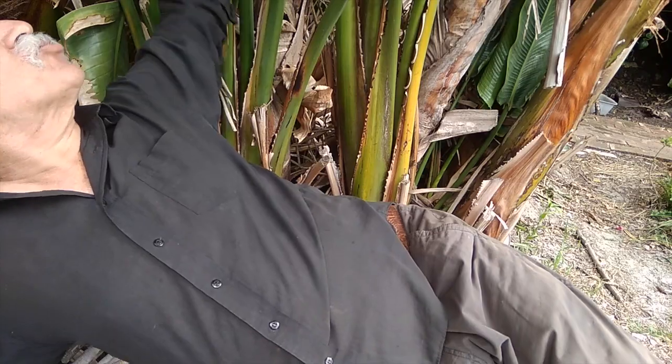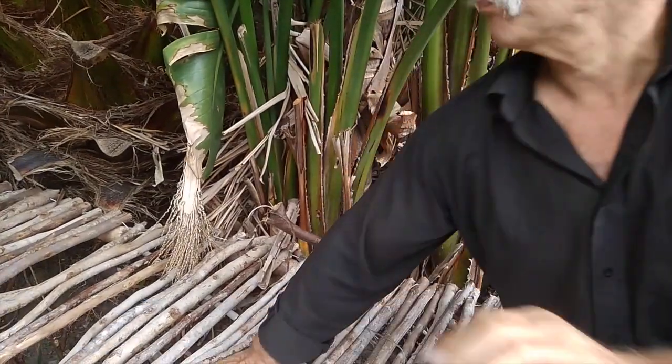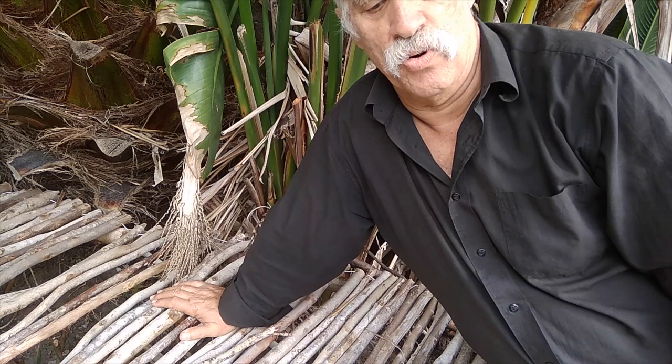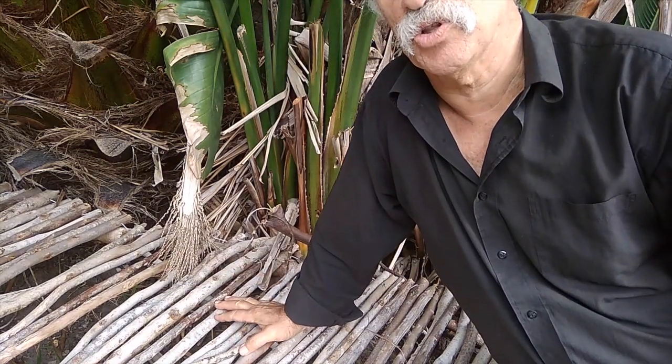Now, these palms behind me, I looked it up. All palms have got a heart, which is like a central area that is chock-a-block with carbohydrate that you can eat, cooked or raw. And here is a palm tree, Strelitzia nicolai. I have looked at the center of these trees. They've got a nice soft center, and it's apparently edible, chock-a-block full of carbohydrates. I've cut them open before and just used it for throwing knives into because it's so nice and soft in the center. So I'm sitting surrounded by trees that would supply me with a huge amount of food.